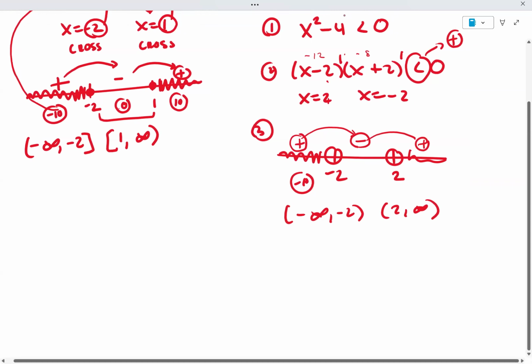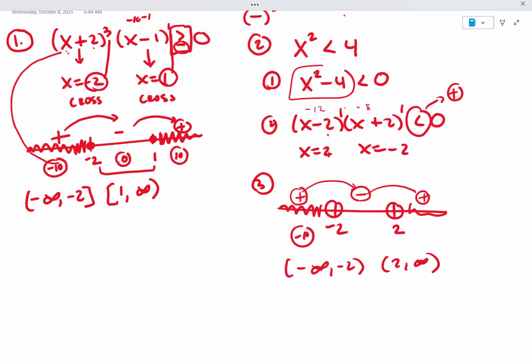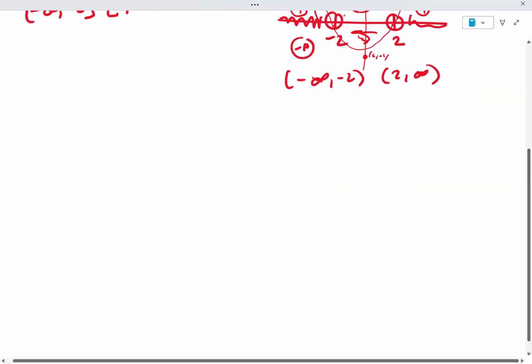Again, in reflecting about our work, this is a parabola. Its vertex is 0, -4, and its zeros are -2 and 2. And there I have my parabola. That's a basic function that we've gone over and learned how to graph in great detail. Here are the zeros, -2 and 2. The vertex I missed down there, but it's 0, -4. So here I have my positive y's, my negative y's down through here, and then my positive y's. So it does make sense.